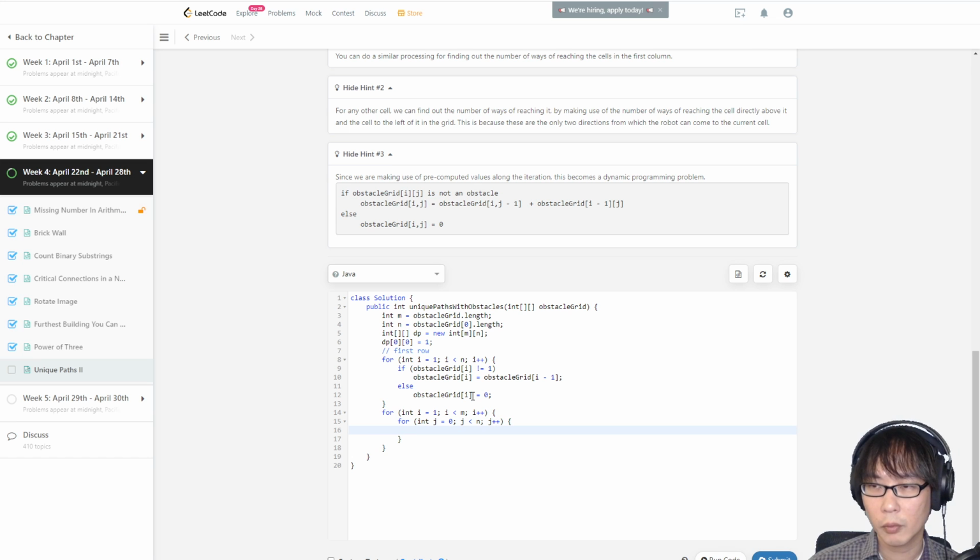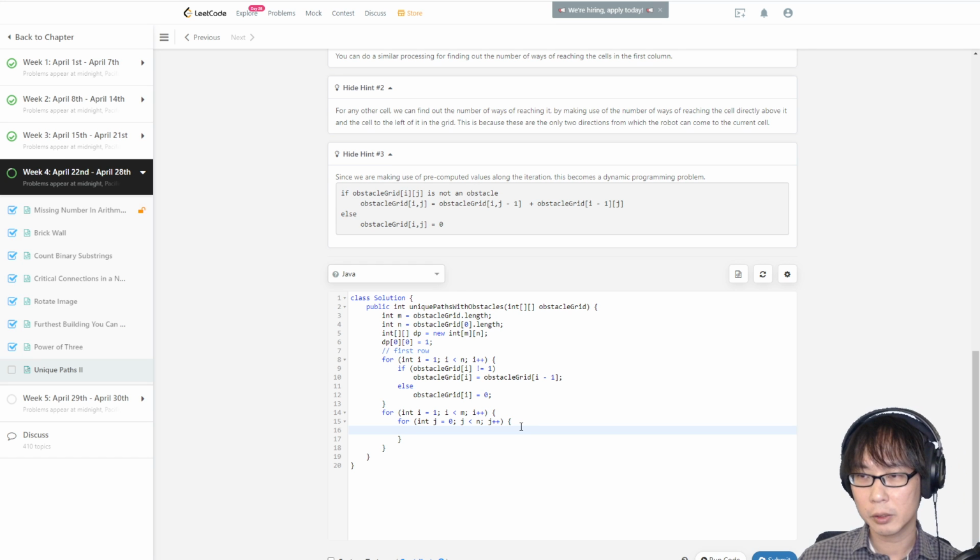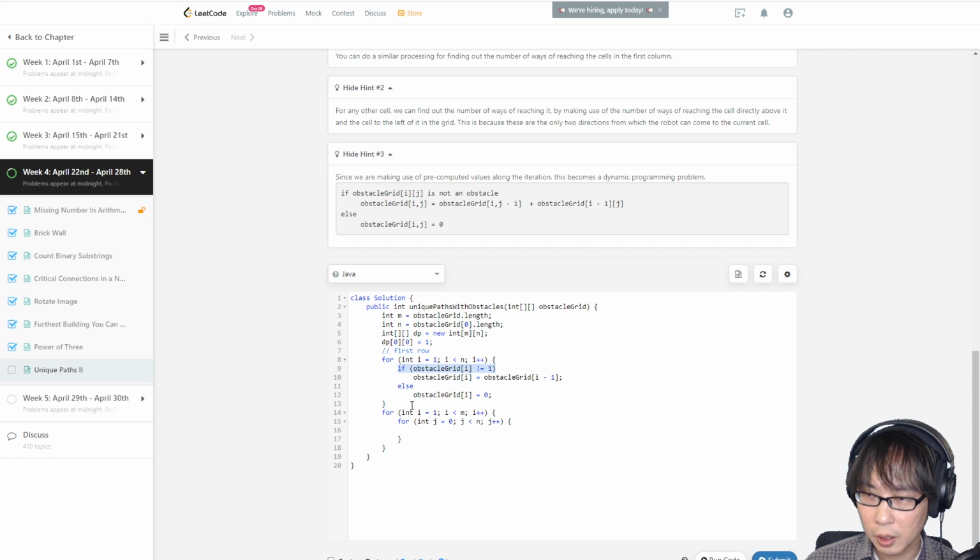So now for each row, what are we going to do? So it's either from the upper row or from the left, right? So let's check. If I am going to use the same logic in here, so if this is not 1, then the obstacle value is this.